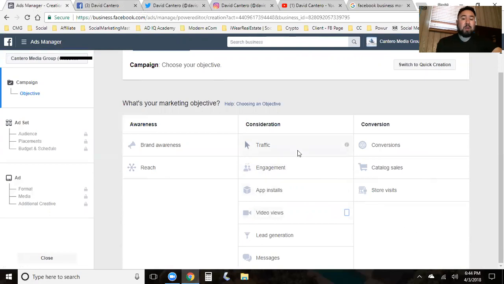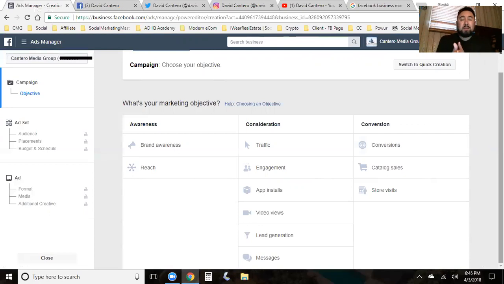Now, let me move on to traffic and conversion. Most of you who are actually running affiliate products or Shopify products or e-commerce products are most likely going to be focusing on traffic and conversions. You're telling Facebook, okay, I got this link, and the whole objective is to drive traffic to it. Bottom line, traffic. Conversion: you're telling Facebook, hey, I got this link, I'm selling this product. All I want you to do, Facebook, is find me people that fit this objective that are most likely to buy my product, that are most likely to convert.